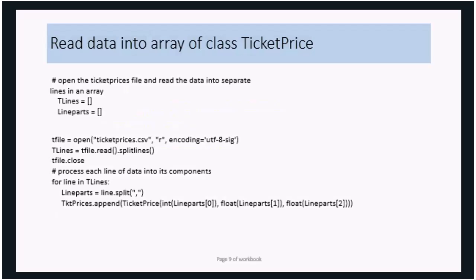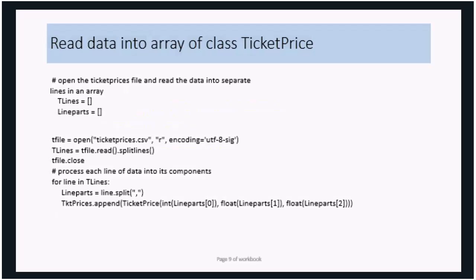And then we've got to add this encoding, which interprets the characters correctly, saves you getting funny characters at the start of the file, and that's all to do with the Windows platform, what platform Python is running on. So my T-lines array, I'm doing a single read function here. We take the file handle, we use a read command, but we add the dot split lines so that it's going to put the 3 lines that it reads in the file into separate entries in my T-lines array. And you've done all that before in the software development course. Then I'm going to close the file.